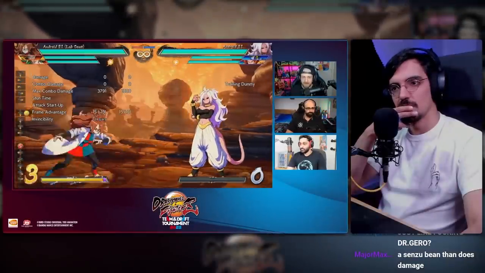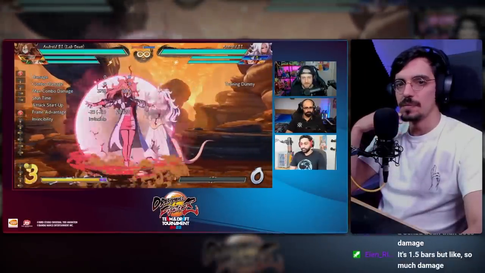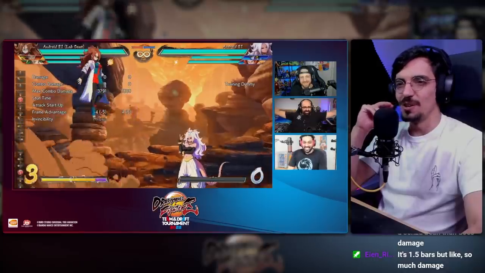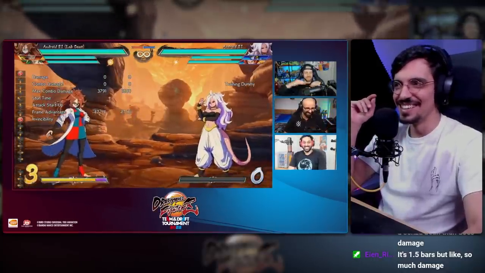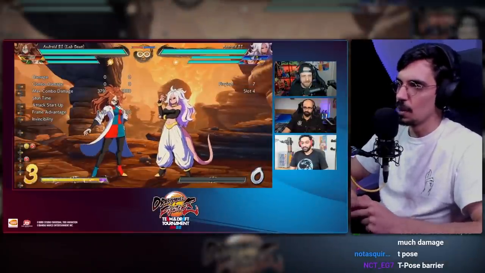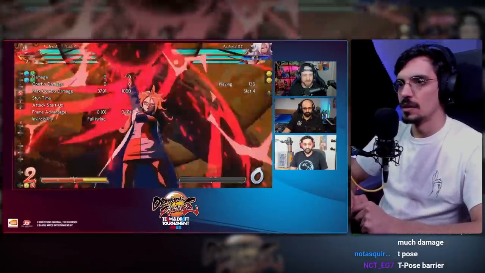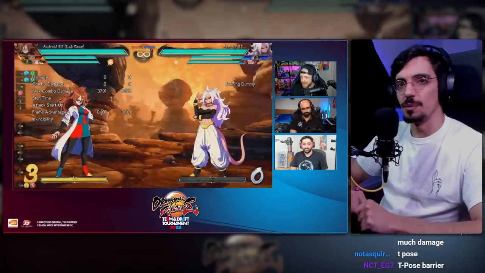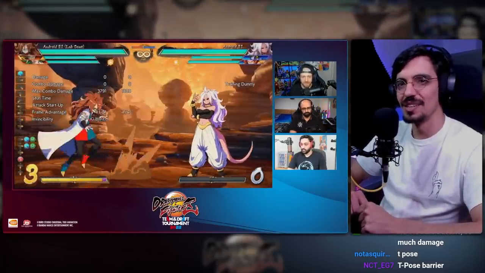Okay, and we've got the barrier coming up here. So barrier, down special. T pose. She's letting you know. So what does she cancel it to? You just do forward input and get the super. You don't even have to do the full motion.